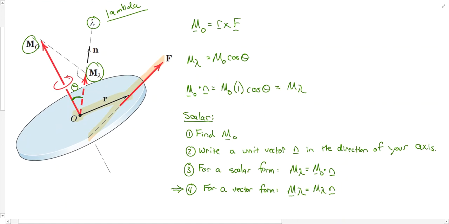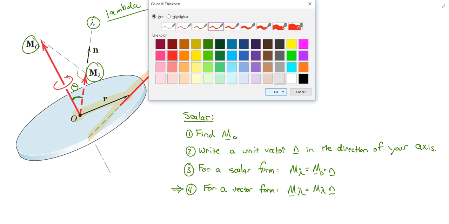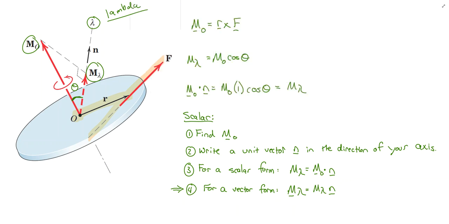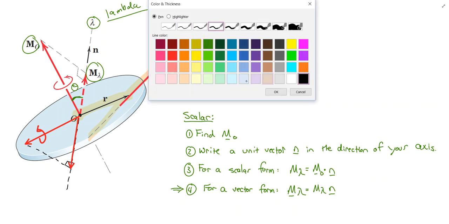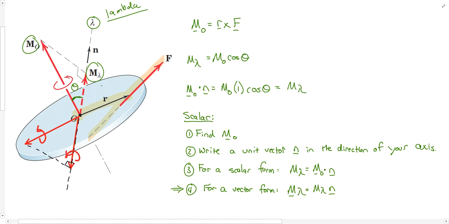Now please note that M lambda can be positive or negative. This is not a magnitude because a dot product could be positive or negative. If this moment, for instance, was pointed such that it was kind of in the opposite direction back here, so that when you projected it onto this line in space, you had a portion that was away from your lambda direction, then you would wind up with a negative sign, okay?